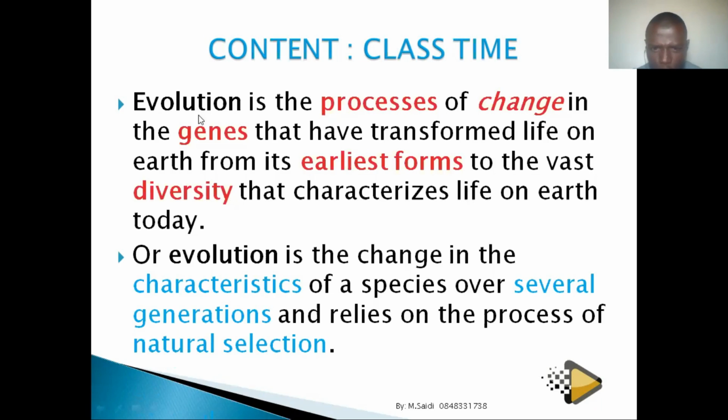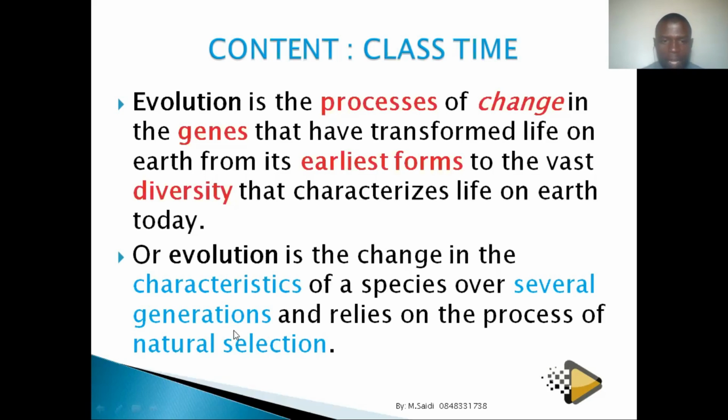Also, evolution is the change in the characteristics of species over several generations. That's why I say it is a process: there must be different generations. It does not take place in just a single event. You cannot see evolution just like that, you have to have many generations. That's why some people, when told they came from monkeys or chimpanzees, say it is impossible. It's because those generations, you didn't see them. You have to be with many generations so that you can testify to what is really happening.